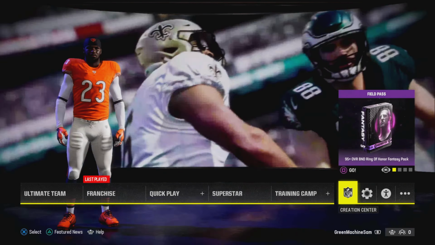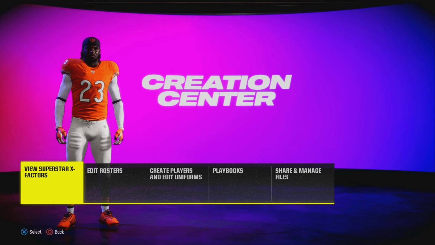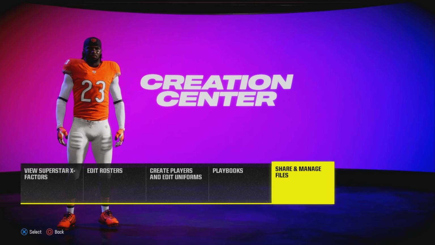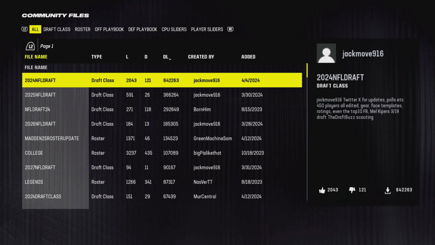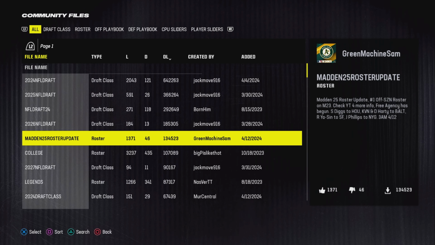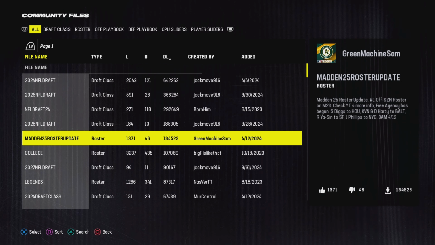First and foremost, you guys are going to head over to the Creation Center, this little NFL icon underneath the new information, new cards coming out in MUT section. Go to Share and Manage Files, download Community Files. You do have to download it every single time you want the roster update. Of course, if you already have it, you're going to still have to go download it. It is right here on the main menu. It should be top 5 at this point.